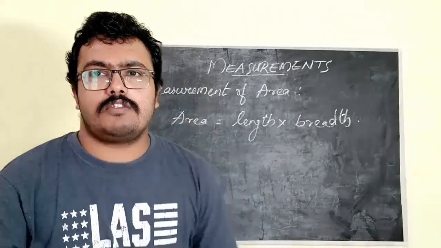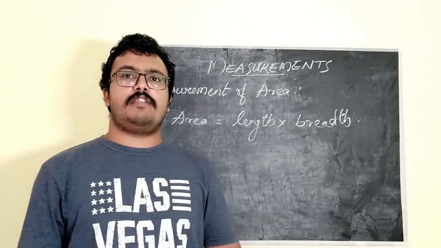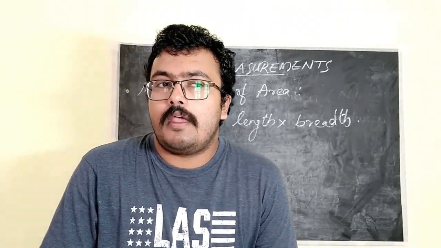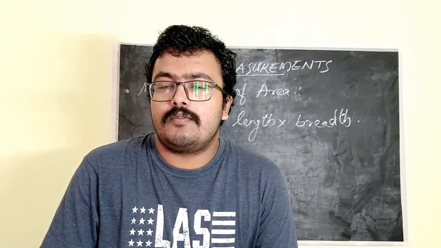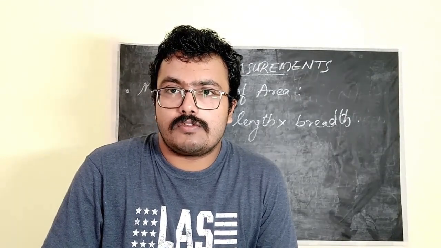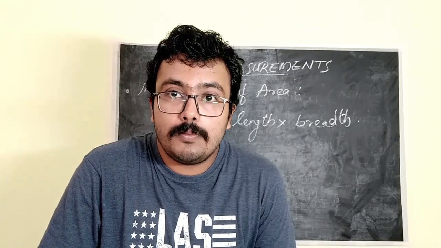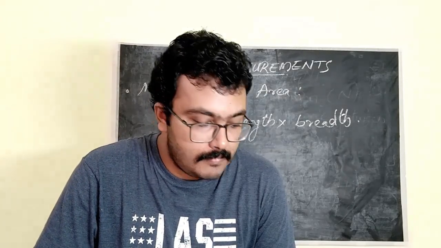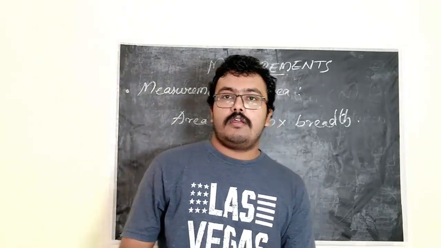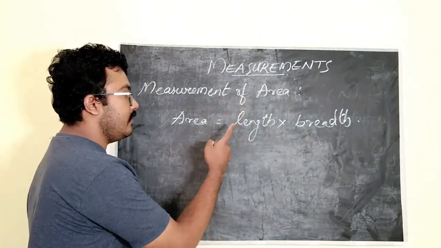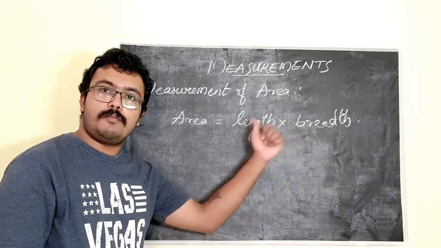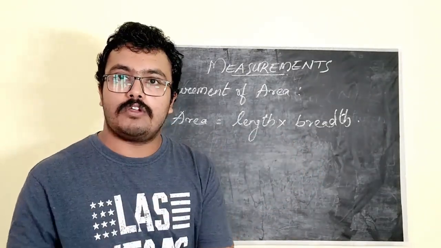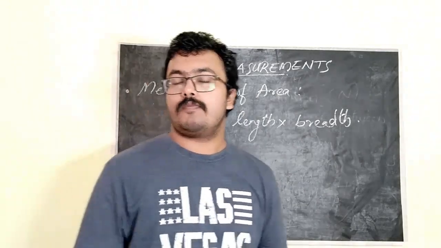Measurement of area. So when I ask you what is area, it's very simple. If you have anything with you, for example a book that's already in front of you right now, please keep it if it's not open. If you take the length and the breadth into consideration and multiply these two, you get the area of a particular thing that is with you, right?